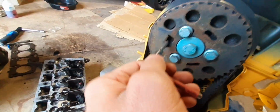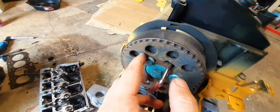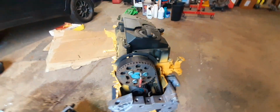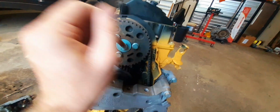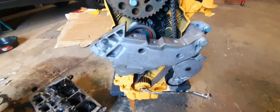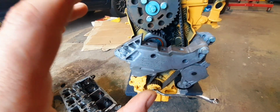And there should be a hole. You'll see it line up. It lines up right there. It's going to be almost at our 11 o'clock, 10 o'clock position right back here on this pulley. Anyways, line this up and make sure they both line up at the same time. Get them pinned, locked in there so you don't rotate while you're changing your belt out.